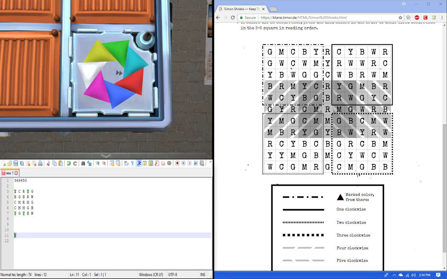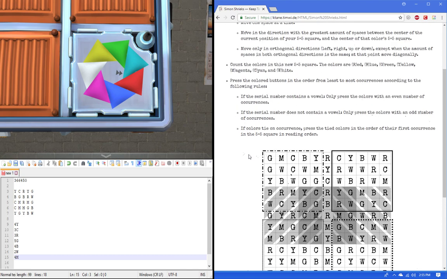First is yellow. Let's go here. We got 1, 2, 3, 4 yellow. How many cyans we got? We got 3 cyans. How many reds we have? 3 reds. How many greens we have? We have 1, 2, 3, 4, 5 greens. Blues. We got 1, 2, 3, 4 blues. We already did green. How many whites we got? We got 2 whites. Our final color is probably magenta. Just the only color with that. And we have 4 magentas.